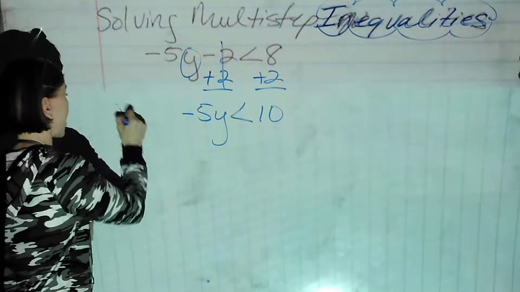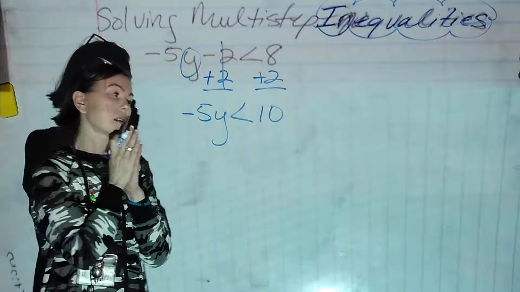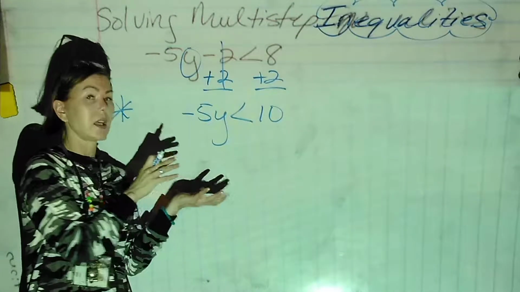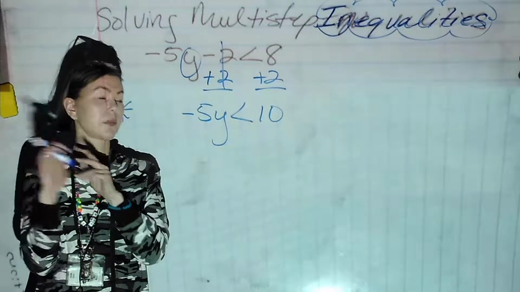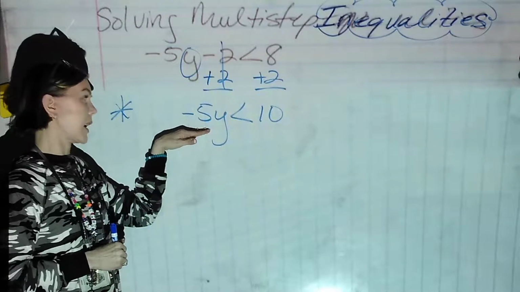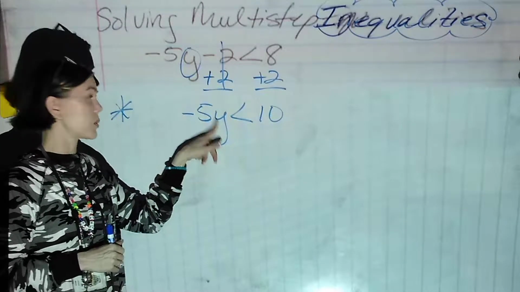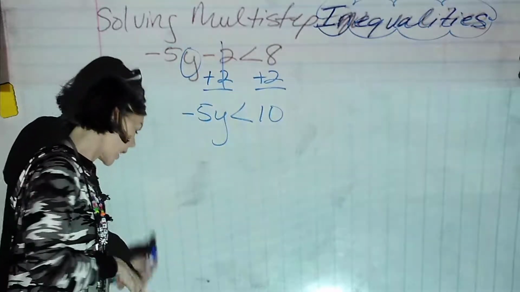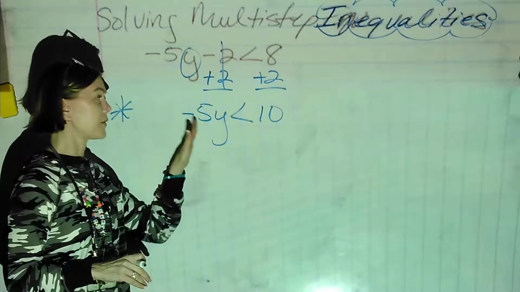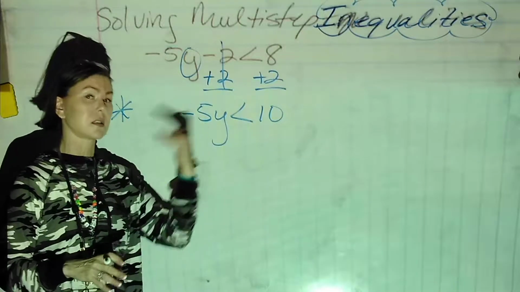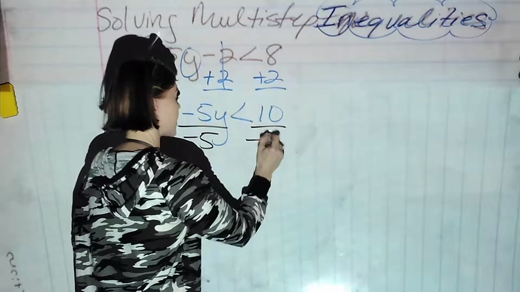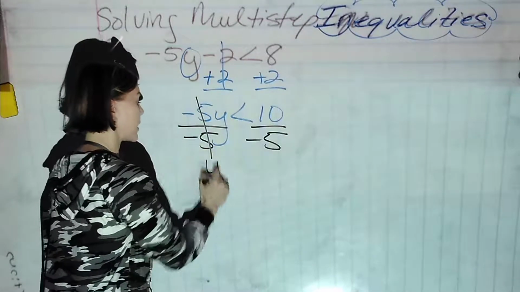Now I want you to put a star, okay, because this is one of two of the major differences between an inequality and an equation. In this step we have the -5 times y. And we have to solve for y, which means we need to move that -5 to the other side. How do we do that? By doing the opposite of what we were given, okay? This is a -5 times y, and the opposite of times is divide. And so we're going to divide by -5 on both sides, okay? And those cancel, and you bring down your y.